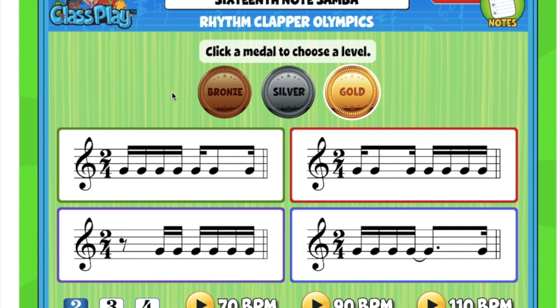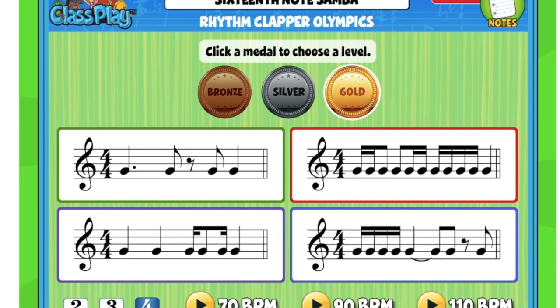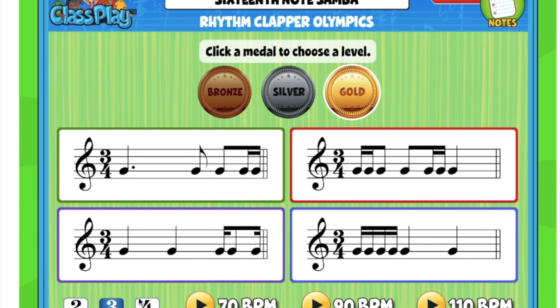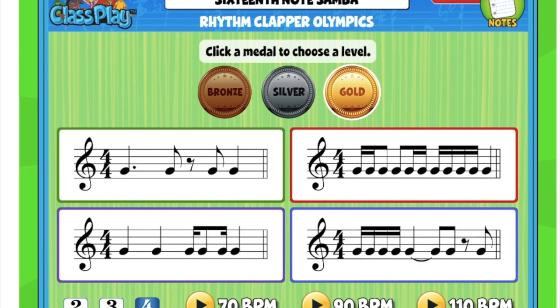You can clap it. You can use the syllables that I use. Good luck. You can also practice in different time signatures just to become rhythm masters. You are like, I have never seen this before, Miss Ortiz. That is fine. The goal is for you to just try it right now.